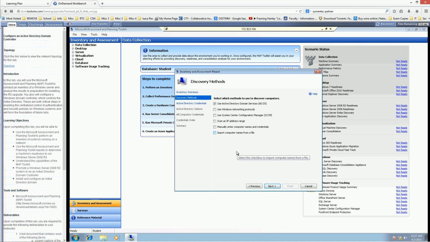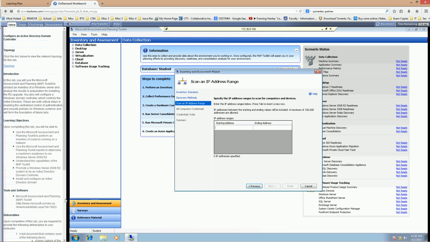We're going to be selecting which method to discover our computers. You can have it check Active Directory, but what we're going to do is just scan address ranges. Our start address is the address for our RDP client 1, and that is 172.30.0.103.